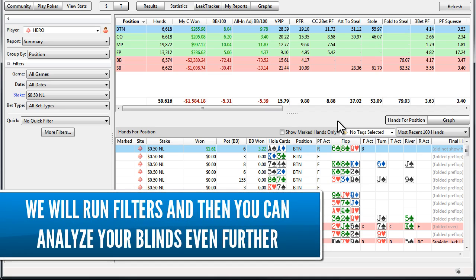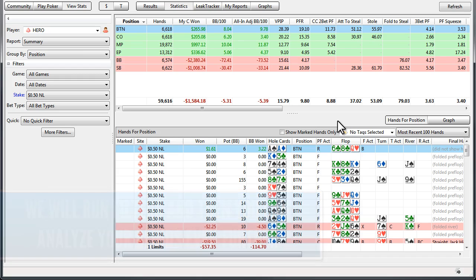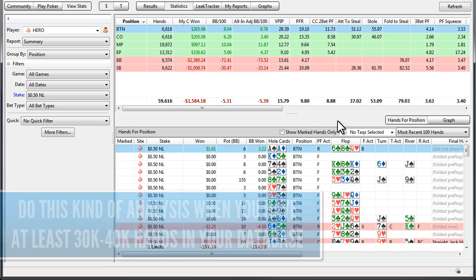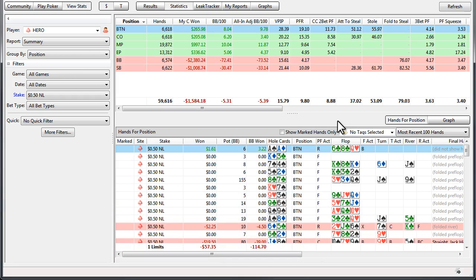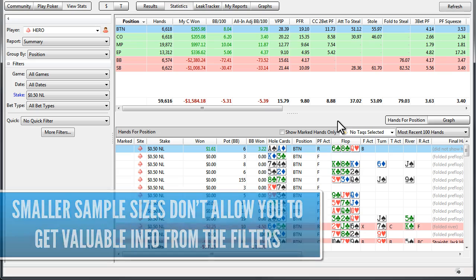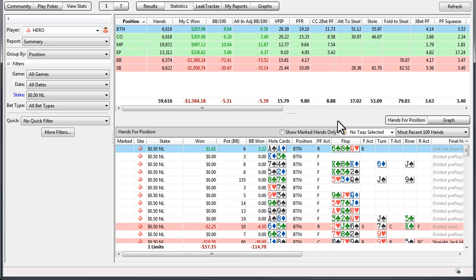But also make sure to keep sample size in mind. If you're running this kind of analysis on your own database, I usually suggest doing it with no less than like 40,000 hands. You can do some sort of analysis at like 20,000 hands, but it's not going to be nearly as useful just because you haven't seen enough hands at that point. You haven't been able to play enough samples out, and thus your win rate there is definitely not going to be the truest, and thus I wouldn't really use that for really in-depth analysis. You can use it for basic analysis, but not in-depth stuff.